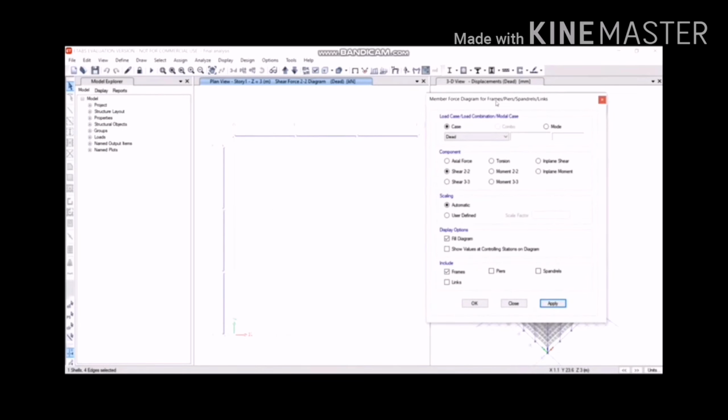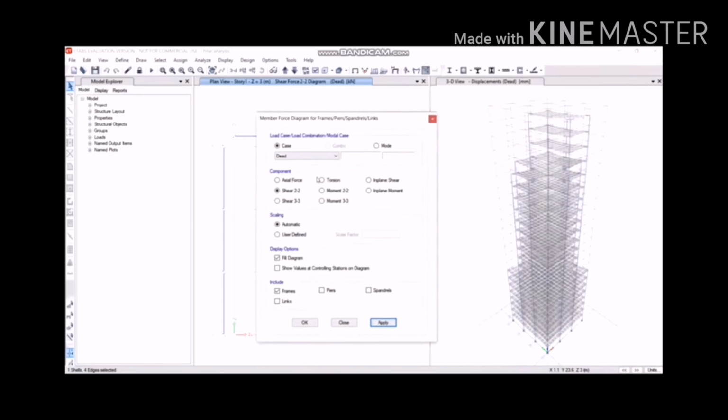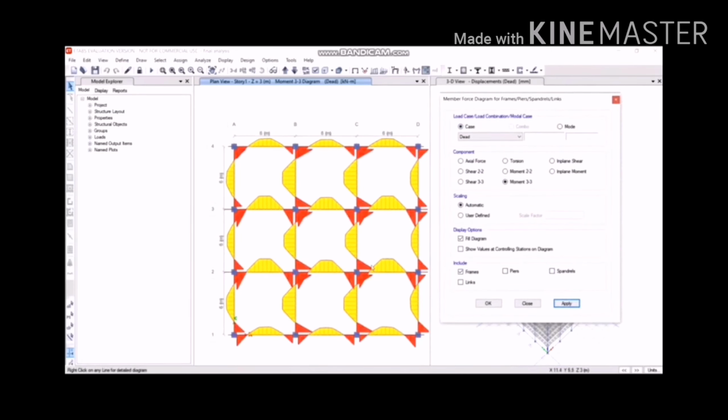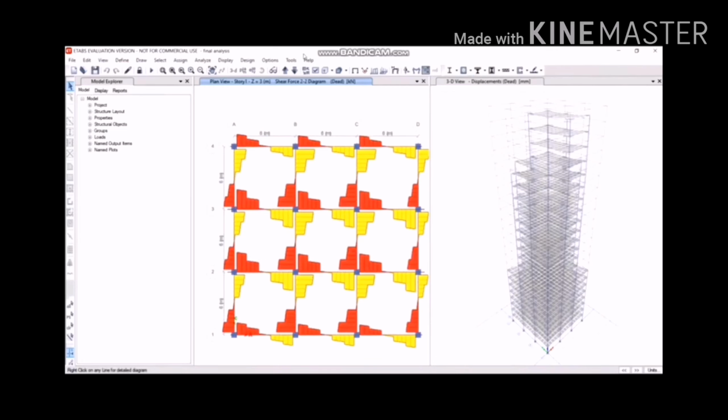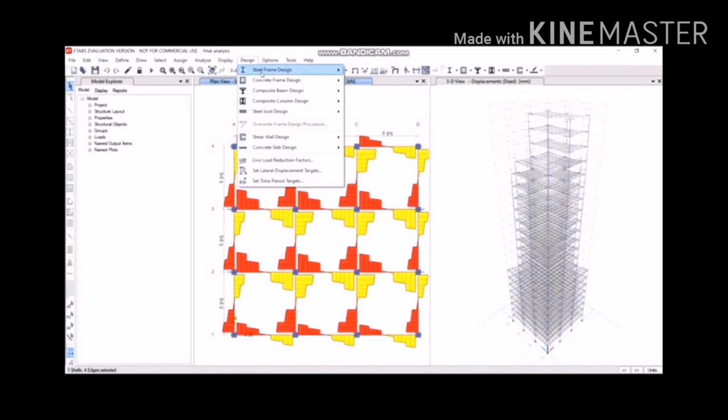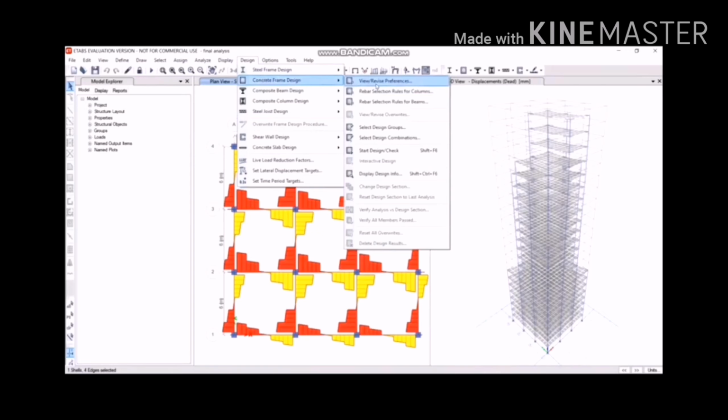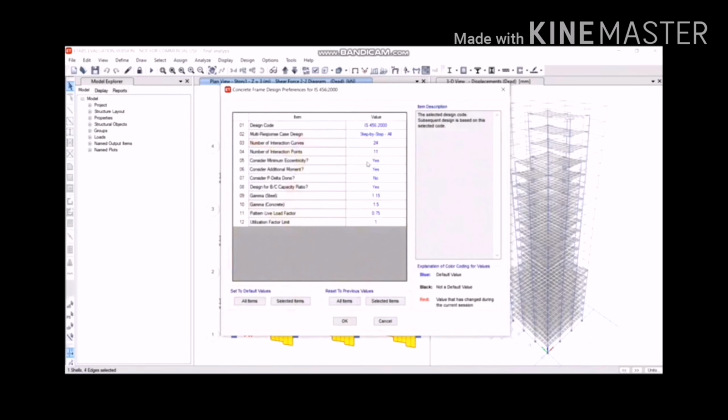Just go to the display option at the top, select our required option and that will be displayed on the screen. It is as simple as that, and I will be showing some of them here, but we can check all of them. This shows the perfection of our structure.